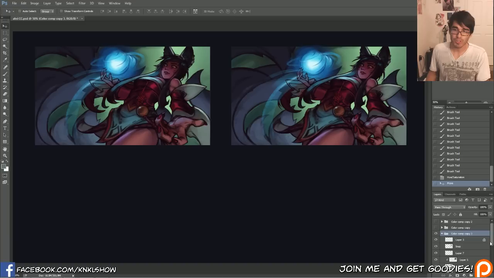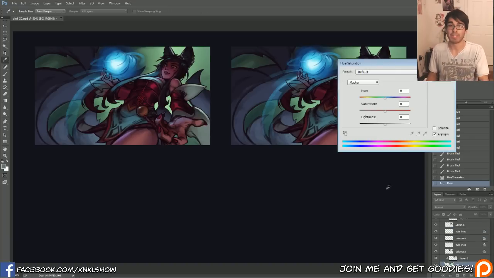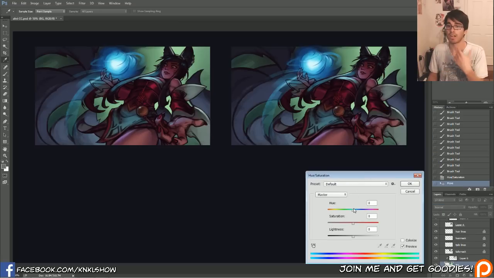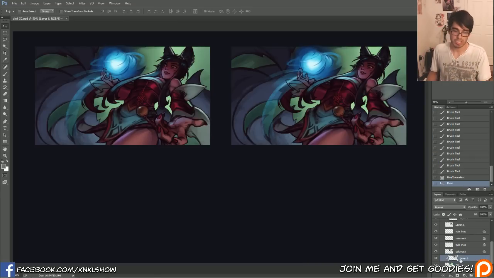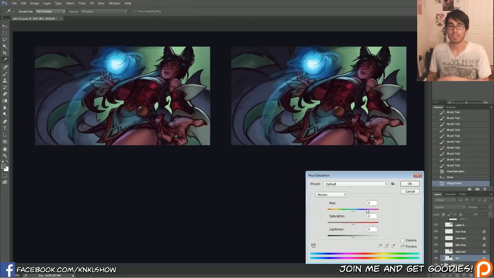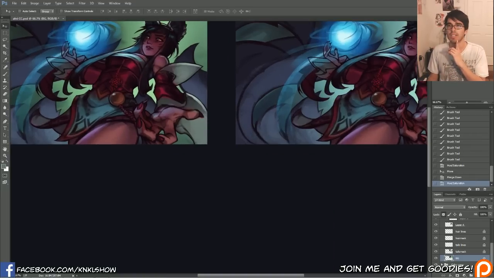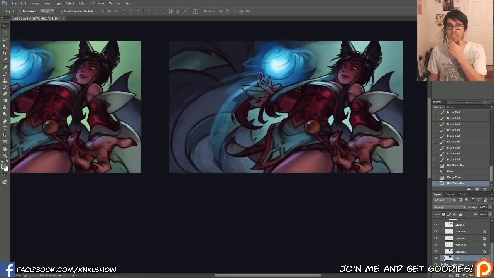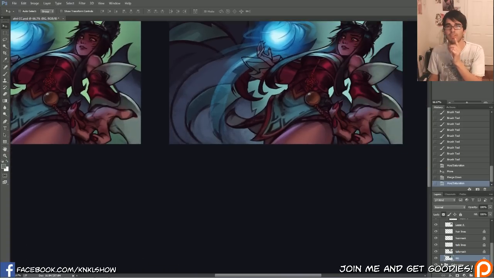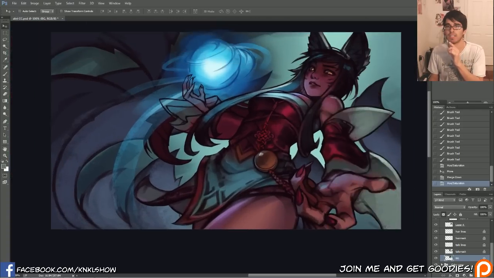All right, so the first thing I'm going to adjust is the background, the main source of a lot of our backlighting and stuff like that. So let's see, what do we want to do here? Do we want to go more blue? Oh, blue actually looks really cool too. Look at how cool that looks. That looks really nice. That actually gives me a little bit more of a feeling of eeriness as opposed to this one.